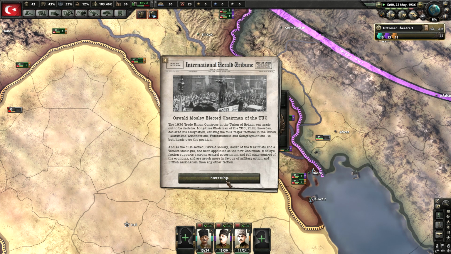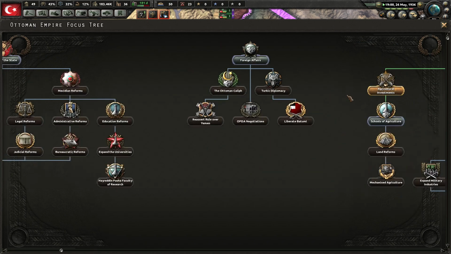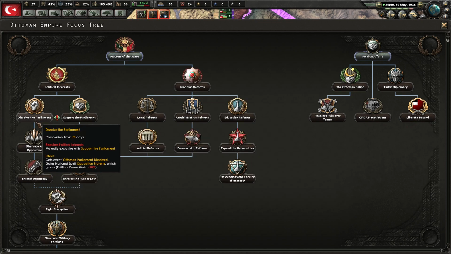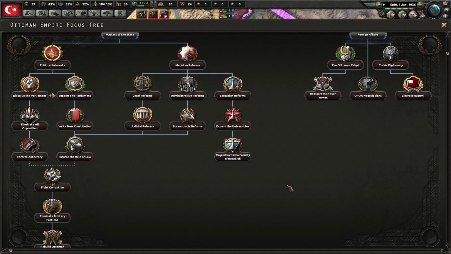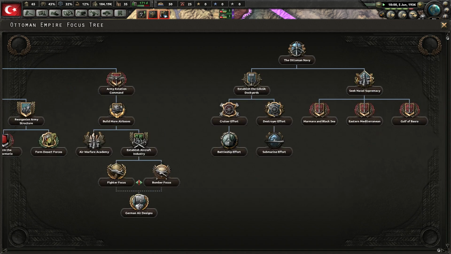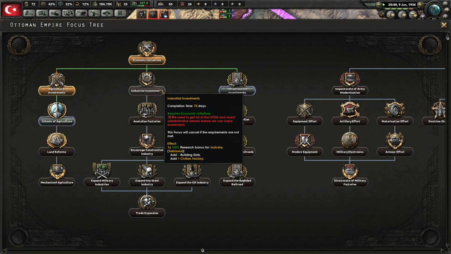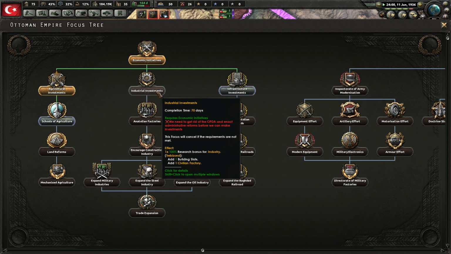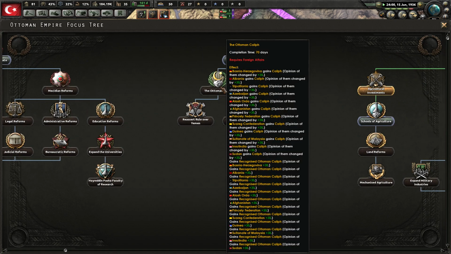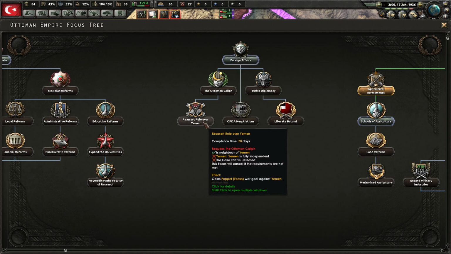Oswald Mosley elected chairman. Agricultural investments is done. I think it might be time to switch over to matters of the state. Ottoman Empire could be nice. We need to get rid of the OPDA. Where do we get rid of the OPDA at? Oh. Right here under Foreign Affairs. Which... the Ottoman Caliphate, reassert rule over Yemen.